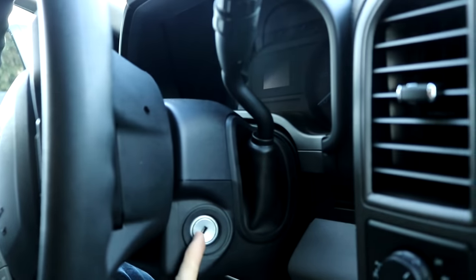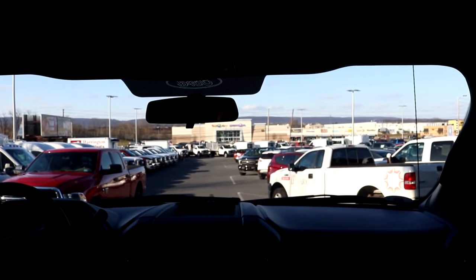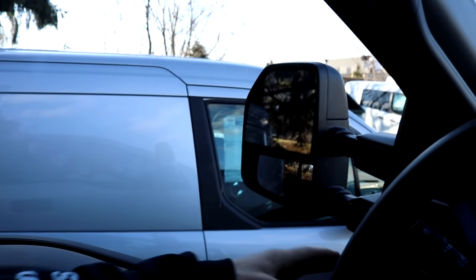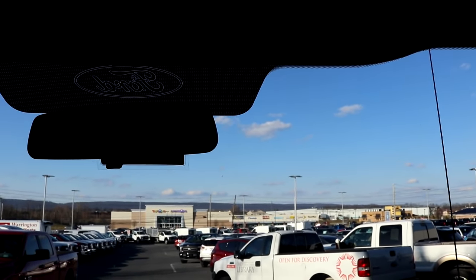So this is nice. WeatherTech floor liner. Looks like we just got the standard key entry, not push to start. And I think the visibility in these trucks is actually pretty good. I feel as if I can see a lot more than in my Silverado and my Ram sitting in one of these trucks, but it may just be me. It may just be this window coming down. I mean, this is a giant window. This window may actually even be bigger than the ones on the Ram, if you look at that. And the windshield, just a lot of visibility in this truck. I do like that a lot.